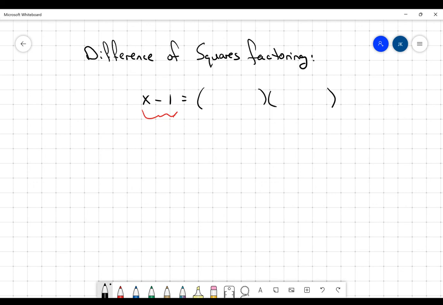So yeah, you know what? In most cases, if you were working through a problem and asked to factor it and you got it down to a factor of x minus 1, you'd be done. So like I said, this isn't so much a matter of what you should do as what you can do.